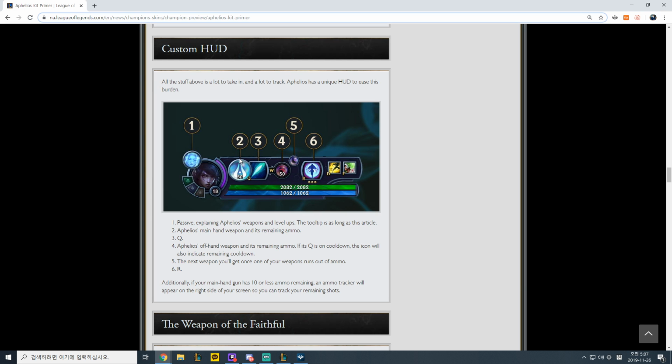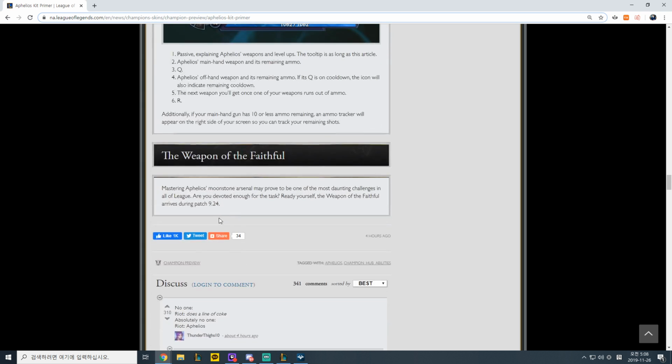This is a really cool champion. If anyone remembers when I was doing theorized champions that would be really cool for League, I actually talked about a champion that only had stats, if anyone remembers that. But I said that maybe it should be a Juggernaut of some sort that has a passive that he can use. This is kind of like that, and I'm loving this so much. Additionally, if your main hand gun has 10 or less ammo remaining, the ammo tracker will appear on the right side of your screen. Yes.